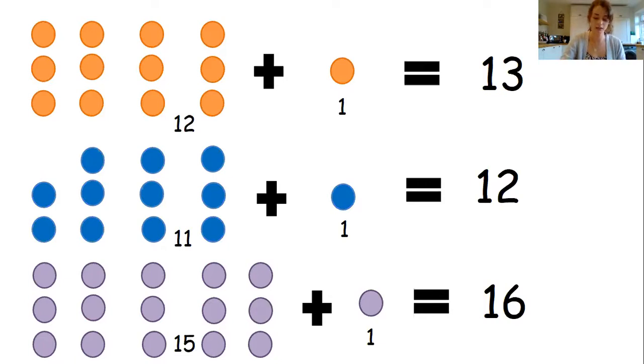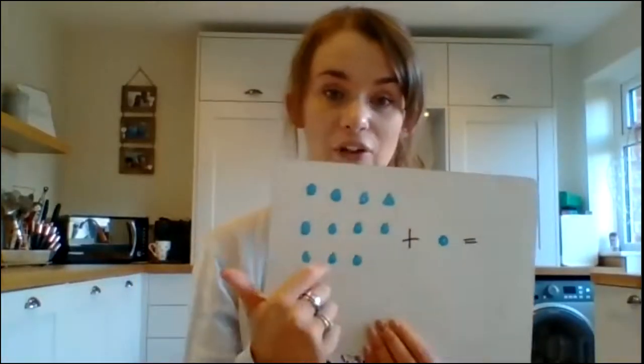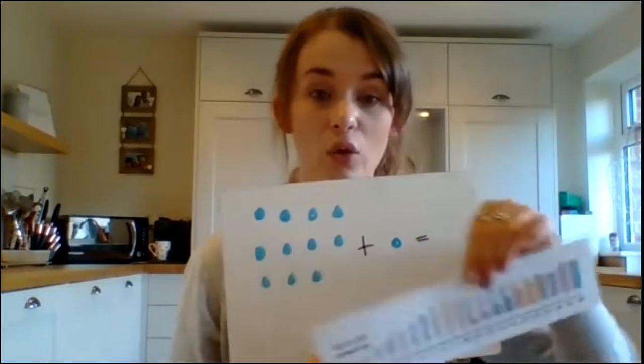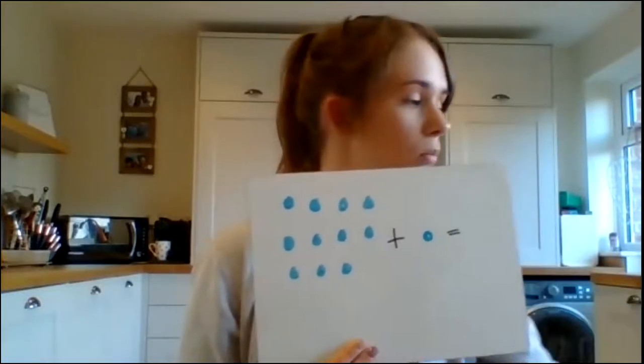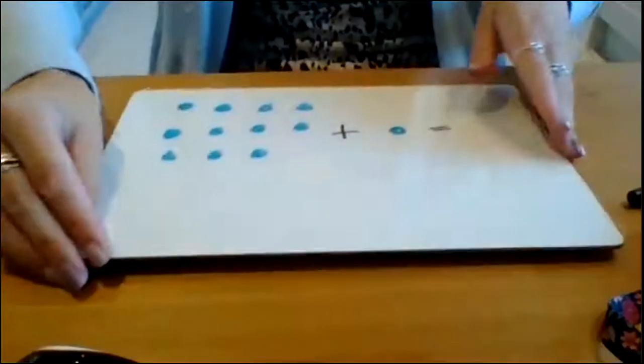So I'm just writing it out on my whiteboard. You might have drawn it on your paper. You might have counted the dots on the screen. So we've got 11, add 1 more this time. So I've done 11 blue dots and I'm adding on 1 more. So you could find 11 on the number line and add on 1 more. But for this one, I think I'm going to use my tomatoes. So I'm going to count out 11 tomatoes.